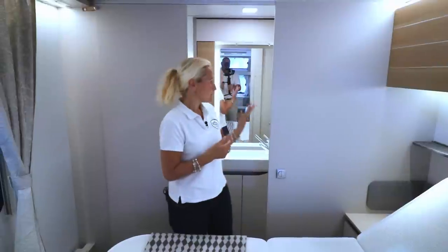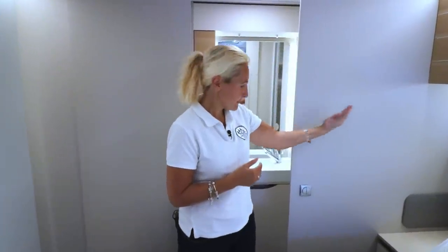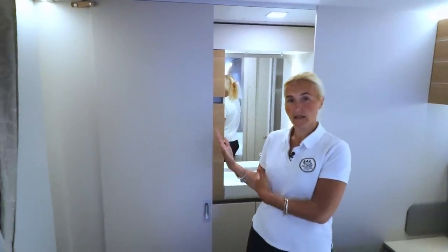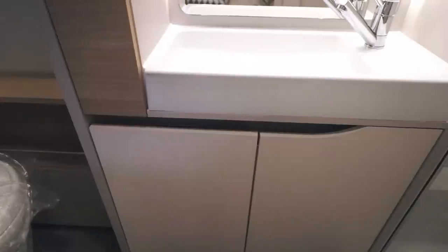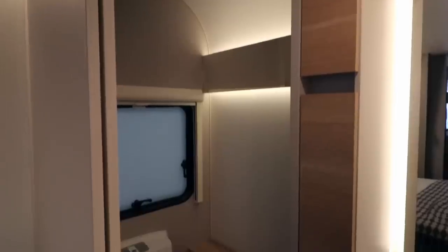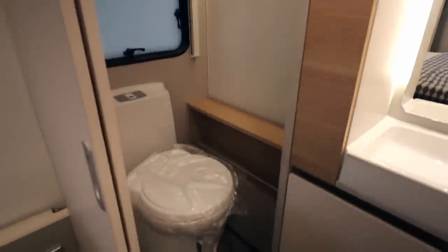The Isonzo behind me, you can see we've got the bathroom. Now the door, the sliding door before, came from here and came across. We now find it over here, and the entry is straight through the middle into this rear washroom. We've got a completely remodeled wash basin. The shower cubicle is still to this side, and the toilet is still to this side. So completely remodeled in the back end here of the washroom. So that's a very quick overview of the Isonzo.